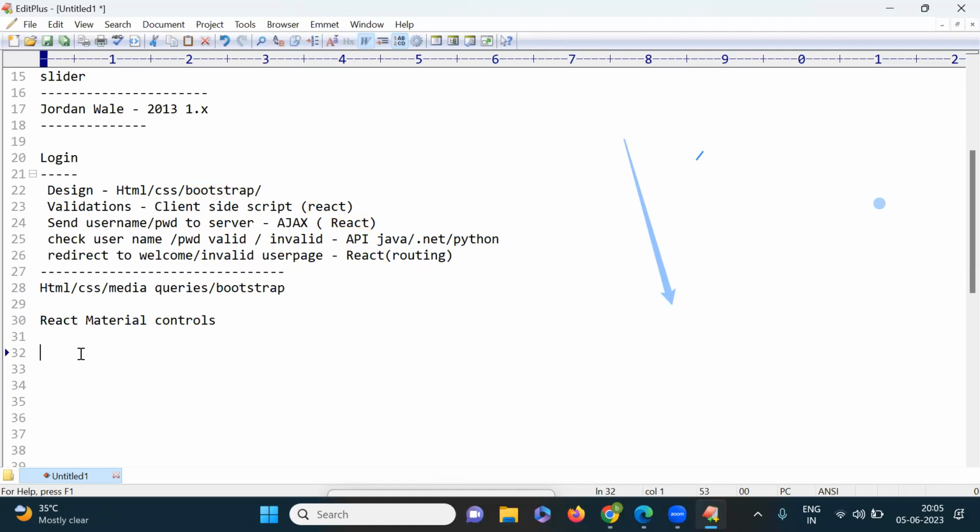What are the material controls we have? How to work with the material controls? These concepts we will discuss. After that, we are discussing the routing concept in depth. In my regular batches I take 7 sessions about the routing concept. So that is okay. But from the project point of view, more depth is required in the routing concept. Is it clear? Yes. So parameters and nested routings.